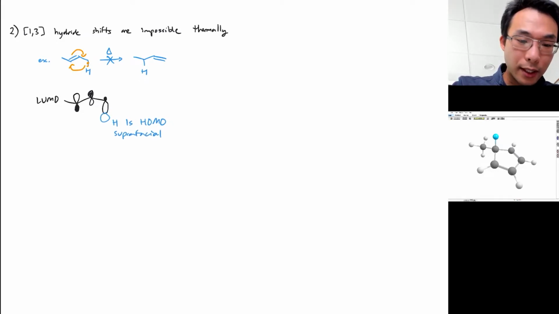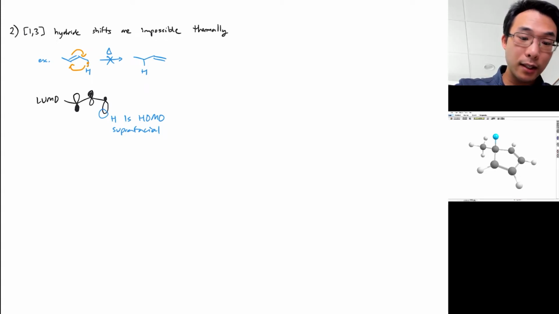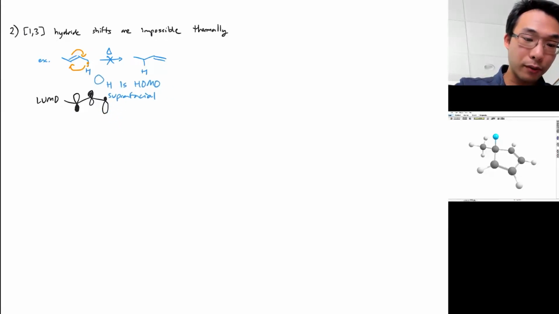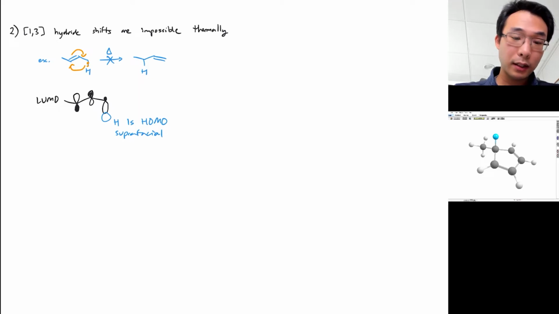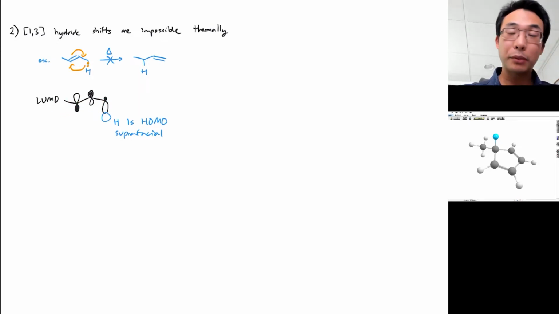And if I'm trying to get this shift to happen, well, if I try to go suprafacial to the LUMO there, I can't really do it because the phasing isn't right. So I would need this H1S to go kind of around the other way to do this reaction. And so what's happening here is that under thermal conditions, I have to do a suprafacial plus antarafacial process. And there's no way for me to be antarafacial on a 1s orbital. So that means I have to be antarafacial on the other reacting piece here. And geometrically, that's just not possible.